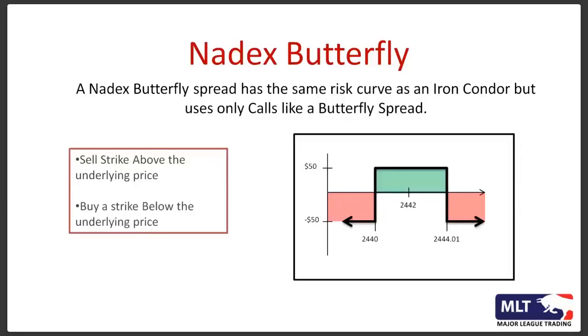So in this case, let's say we base this off of 24.42. What we're doing is we're selling the strike price above the price, and we're buying the one below. Basically meaning that they're kind of boxed in on either side. They're both in the money. And what we want price to do is literally expire right in the middle. If it expires anywhere inside of that range between 2440 and 2440.01, you make your maximum profit on this trade.